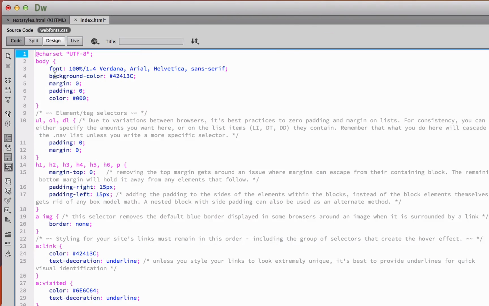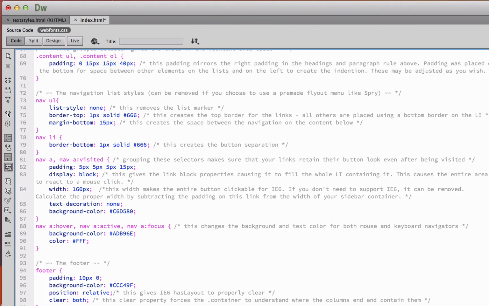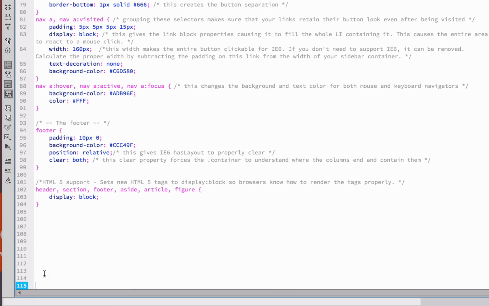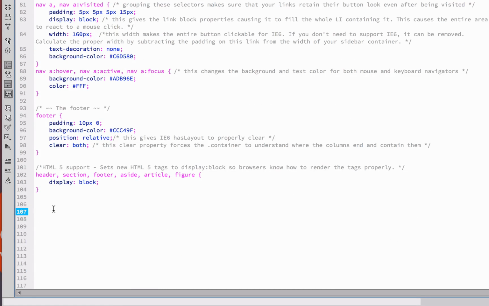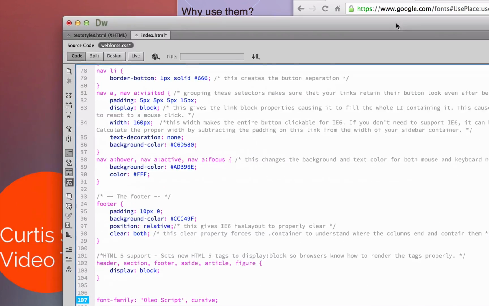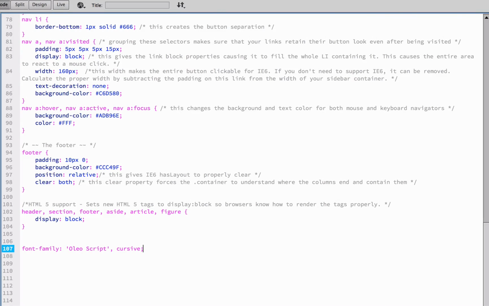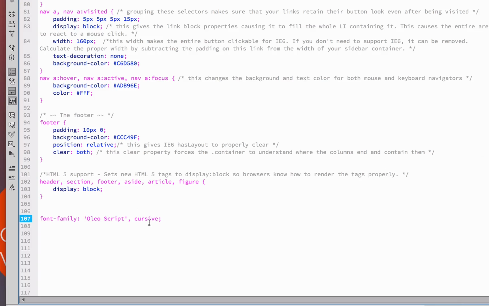I'm going to go to my CSS. So I have an external CSS sheet. I'm going to go all the way to the bottom and add some space here. And I'm going to put these here just for right now. I'm not doing anything with them yet. I'm just going to put them right in there. Hold on one sec. And you'll see that what will happen is I'll comment these out so I can go in, then use them within my paragraphs or heading tags or whatever. So I'm going to Command-V, paste, and get my last one, Railway. So I'm basically just copying from the Google site right now and pasting onto here.